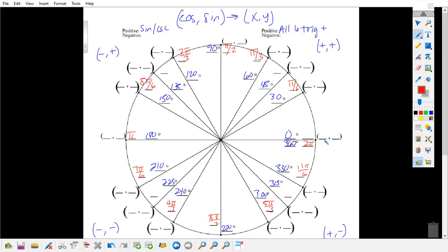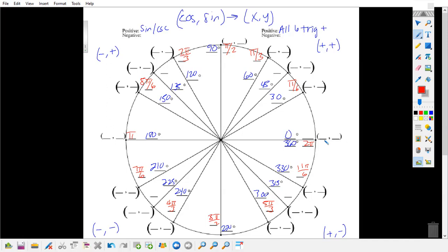Now, if you're not strong at reducing fractions as I am, you may have to write that reduced fraction on the side and reduce it. Yeah, you can. So if you had to write on the side 3 pi over 6 and then make it pi over 2, that's fine. Does that make sense? If you had to write 4 pi over 6 and make it 2 pi over 3, that's fine.